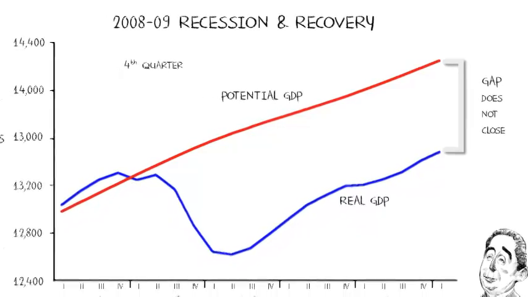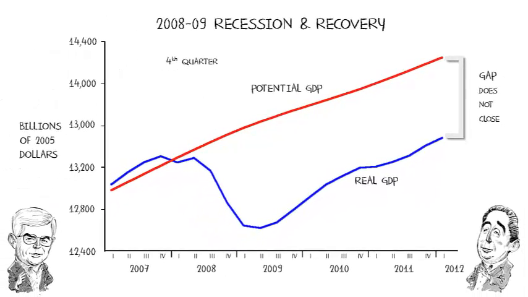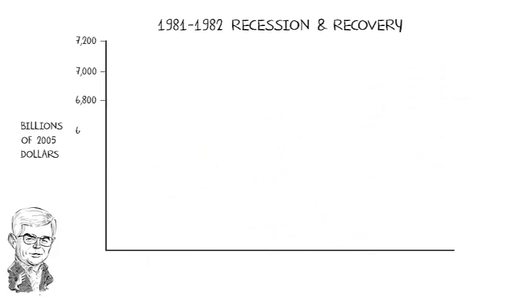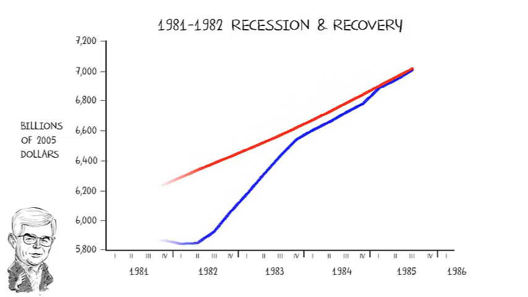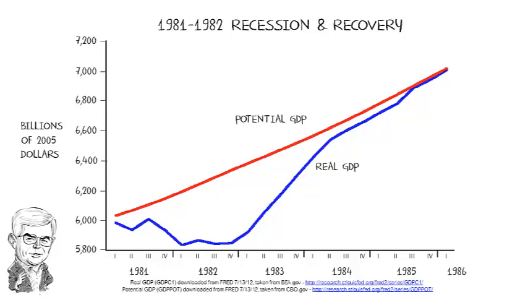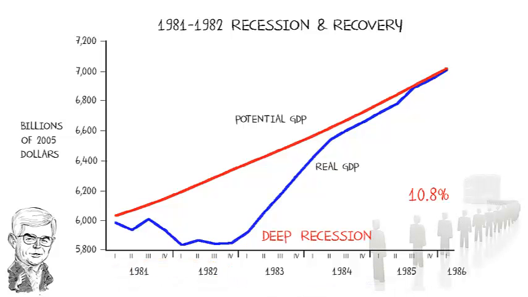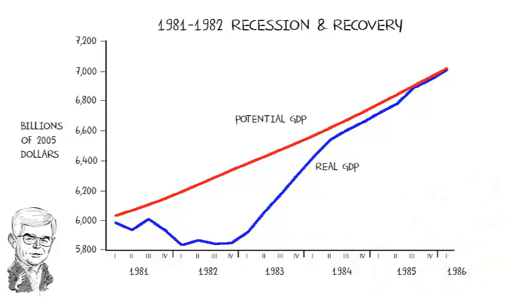But it's different from past recessions, right? So if we look at the 1981 recession, which is in this chart, describe what happened there and what's different. Well, that was a very serious recession too. It was actually back-to-back recessions. It was 80 and through 81 and 82, and we had a long period of unemployment rising. It got up to actually 10.8% in this period. So it was a very deep, serious recession. And I think the most important thing to notice in this second chart is how real GDP grew more rapidly than potential GDP. During that recovery period from the trough?